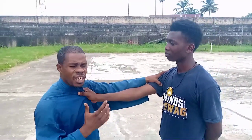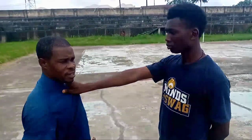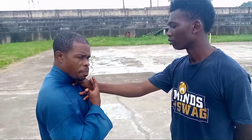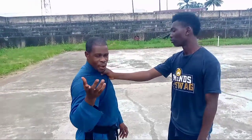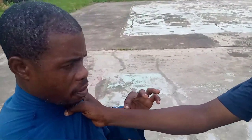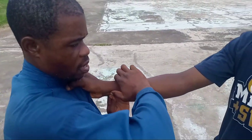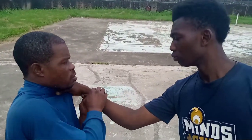There are several ways of escaping and dealing with whoever is grabbing you. The first action: the grip is there — a grip like this. How do you free yourself? Don't worry too much; it is easy as long as you know what to do. Simply place your hand where the nerves are running, in between the top of the forearm and underneath. Place your two thumbs down here and your two fingers up, and then bend it.